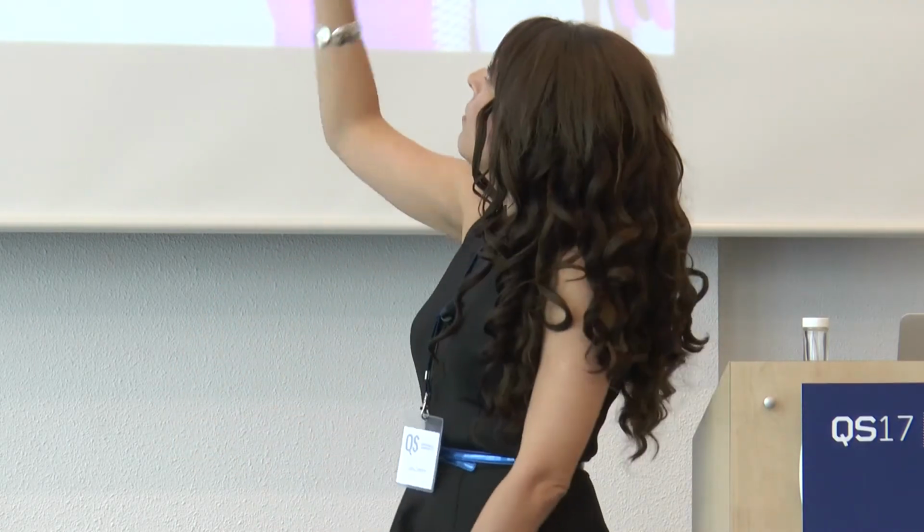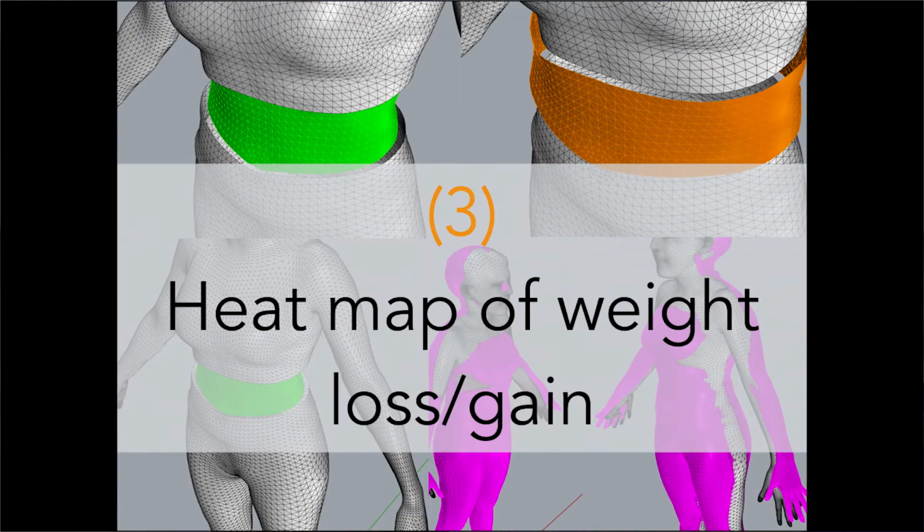And so as a result, what you see here, for example, the delta is shown in green when there's weight loss or when the volume decreases, and in orange when the opposite happens. And the result is sort of like a heat map that shows you how the body is changing with, you know, a coloring code that indicates the type of change and its magnitude as well. And the way this is done is actually by measuring the volume of the body, the volume in liters, locally in each small body part.